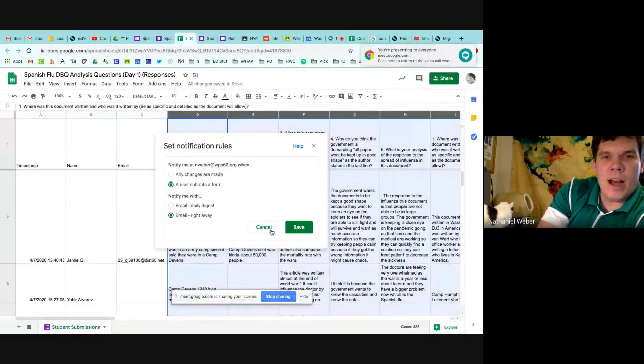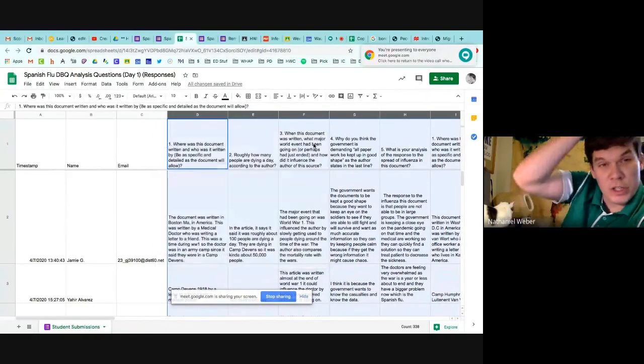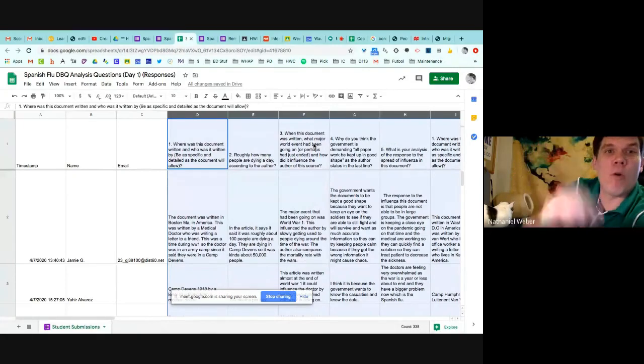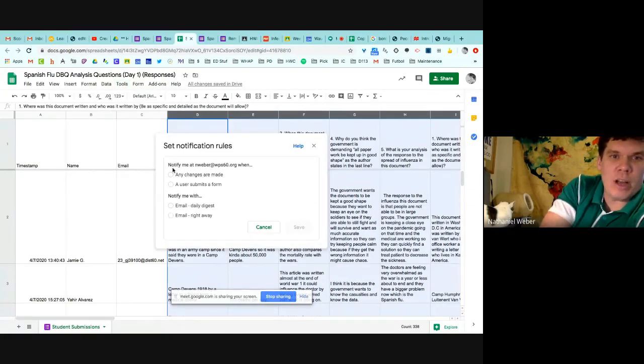Okay, so I'll go back through it. If you go to the sheet that is created from your form, and you go to tools right here, and you go down to notification rules, that's where it comes up. There's a little prompt that says notify me, and it should have your email address. And I would send it to when a user submits a form.